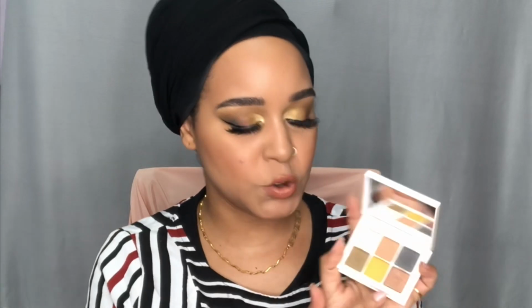So, when it comes to the eyeshadow, do I love this look? Yes, hell yes. Do I think it looks bomb? Yeah, I love it, but I do not like this color. I put it down there, you know, it's not my favorite. It looks good, but it's not my favorite thing in the world. The yellow shade, it's nice, but it's not really as vibrant as it looks over here. It's muted, you know, but it's nice. It's a different kind of yellow I don't have in my collection, so I could use that whenever I need it.